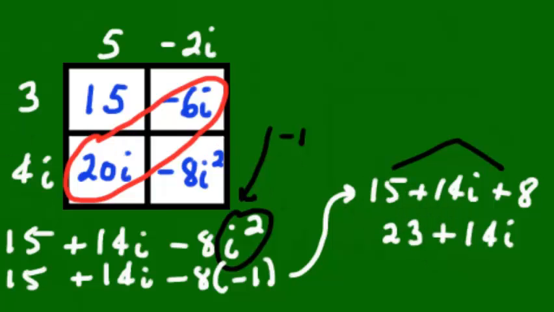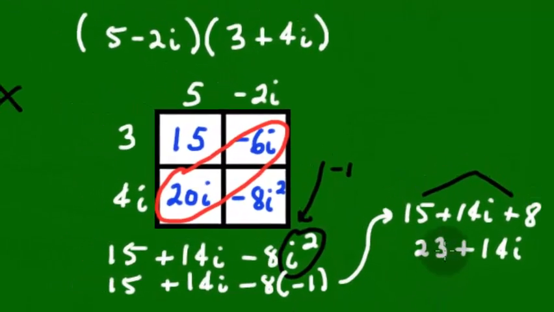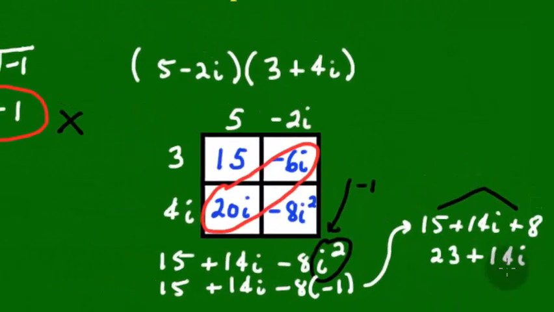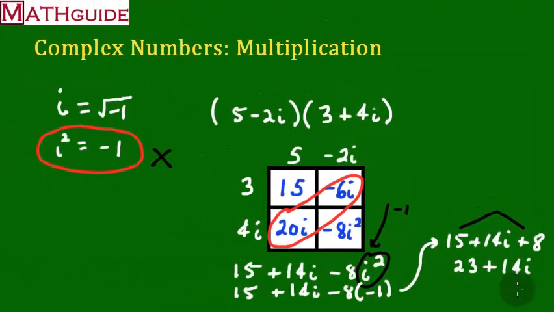And it's no surprise that when we combine like terms and finish this problem, we get our answer in a plus bi form. So we have a real part, our a, and we have our imaginary part, bi actually. So that's our imaginary part. And we're done. That's our problem, and that's all there is to it. Just make sure you make a table, clean everything up, and then be very careful how you deal with that i squared. It is equal to -1.